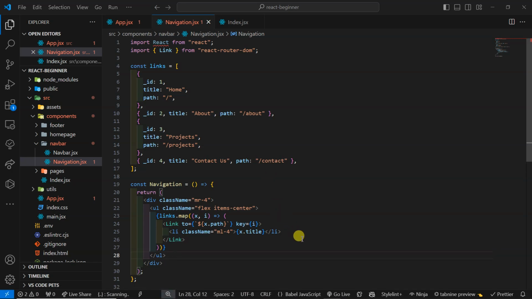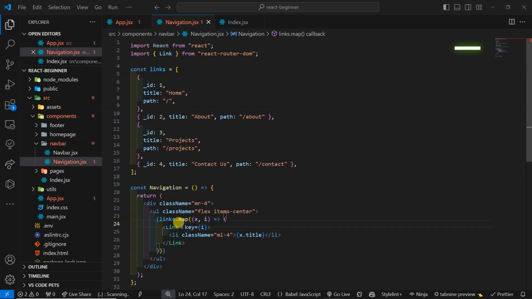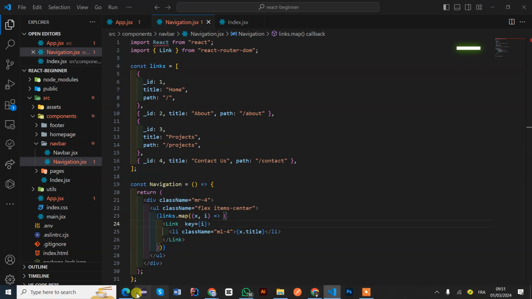Let's see here. So we have link, have the to property. Okay. I think we don't need to pass this one here. Link property is always okay. Let's first of all remove this and see where the conflict is coming from. Save. I hope the error will go. Refresh.